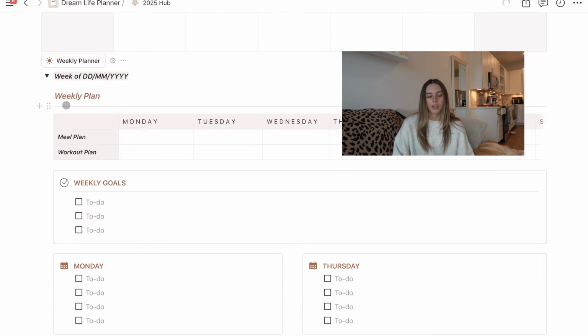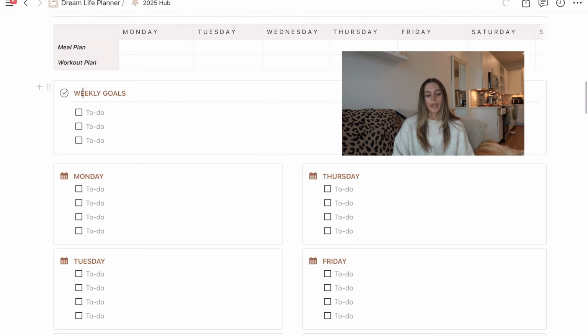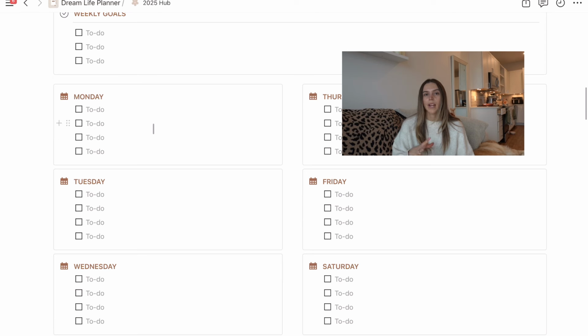But in the weekly planner, this first section here has a spot for your meal plan and your workout plan. So if you want to list out what you're eating that week or what your different workouts are, if you're going to any workout classes, I have a section for my weekly goals. So any big goals that I want to get done that are going to take me a lot of time, I'll put those front and center there. And then just little daily cards. So any big thing, like my today's top 3 almost, go into here. But then I use the daily planner like I showed you before for all of those granular time blocking things. And I do that at the beginning of every single day.